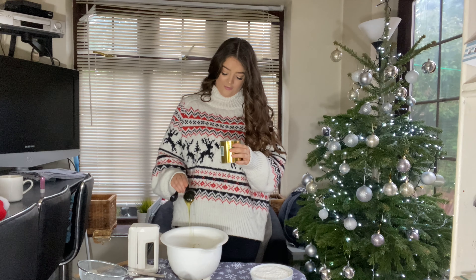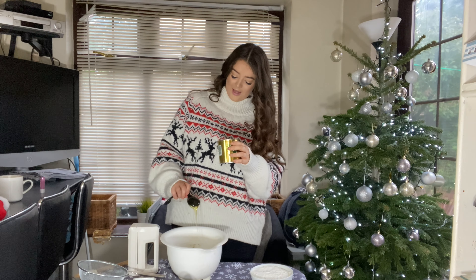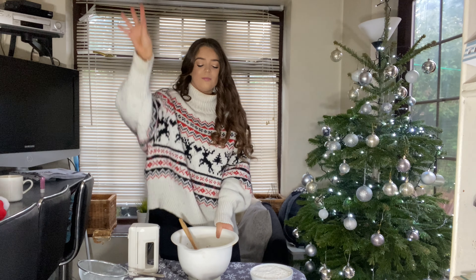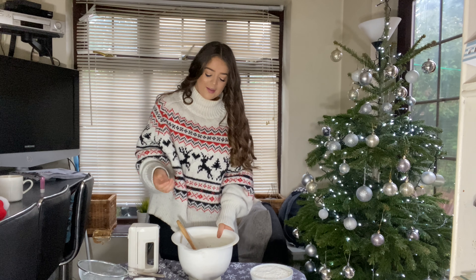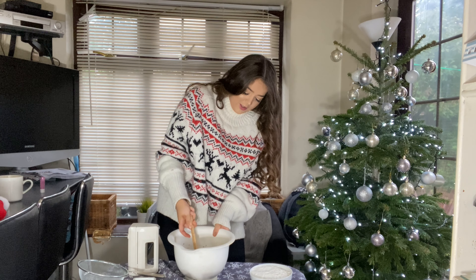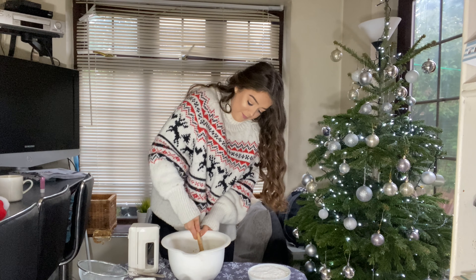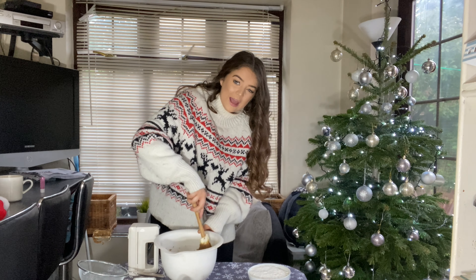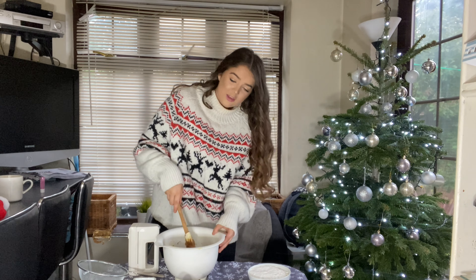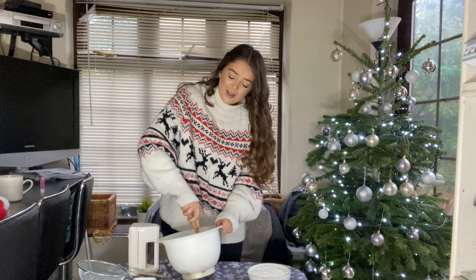Five tablespoons is just about under half a cup, so if you guys go by cups it'll be half a cup. I really should tie my hair up for this one - gotta look cute! Fair warning: this is sticky and hard to work with. We basically want to mix our golden syrup with our sugar and butter together. It will look like a wet, damp dough with texture. Just start mixing and the ingredients will all start to collide really well together. I love that part of cooking - it just all works out in the end.